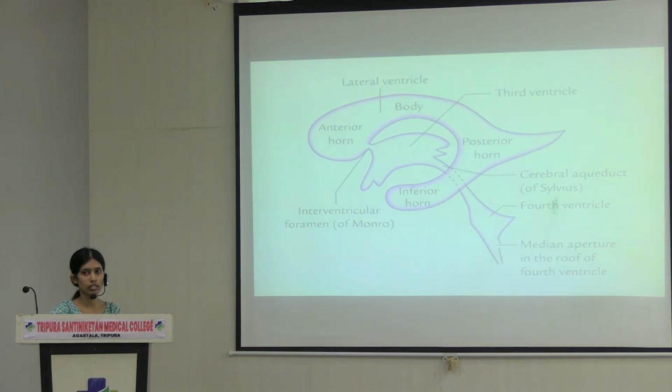See the diagrams once, everyone. About the foramens mentioned here, this median aperture and foramen, I'll be discussing in the afternoon session. Histogenesis, there is one more topic, histogenesis, and all these foramens I'll discuss in the afternoon session. Right now only concentrate on the ventricles part. What is this anterior horn and posterior horn? Where can you see those horns? Anterior horn and posterior horn.